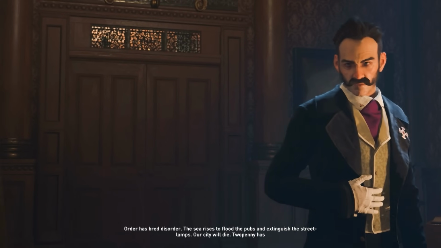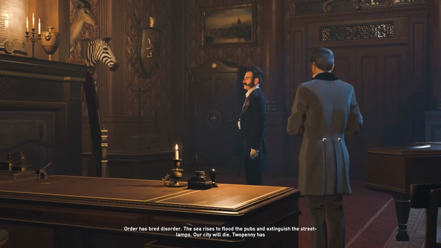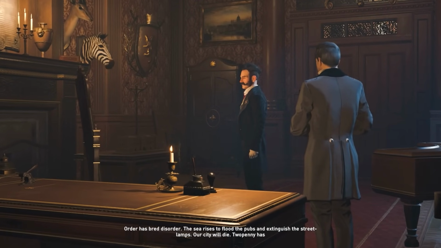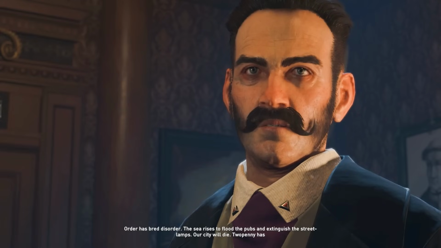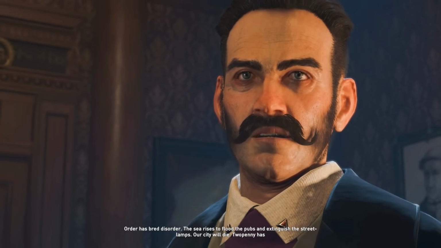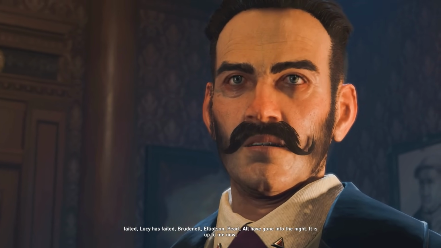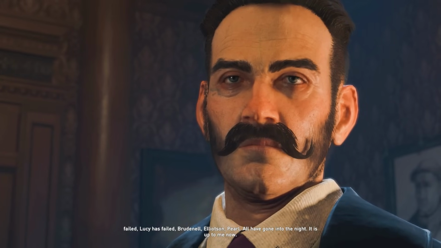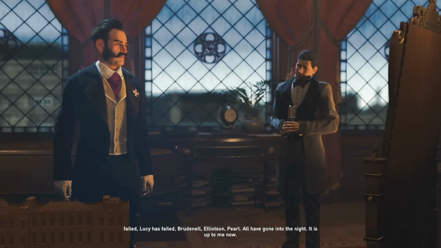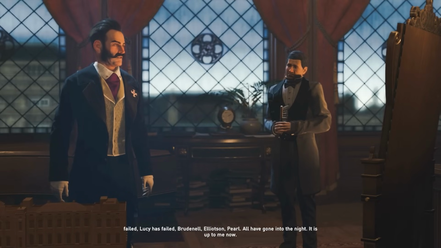Order has bred disorder. The sea rises to flood the pubs and extinguish the street lamps. Our city will die. Tupine has failed, Lucy. Has failed. Brudenell, Elliotson, Pearl. All have gone into the night. It is up to me now.